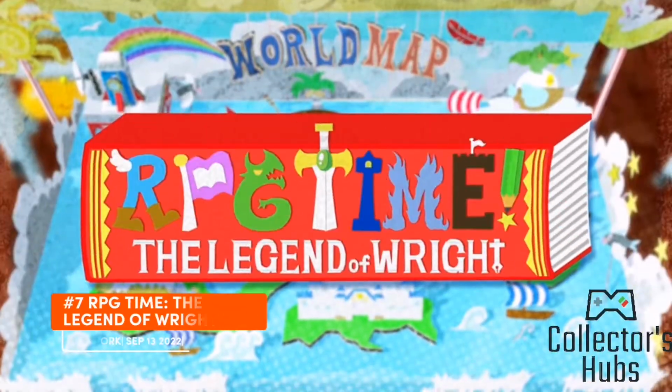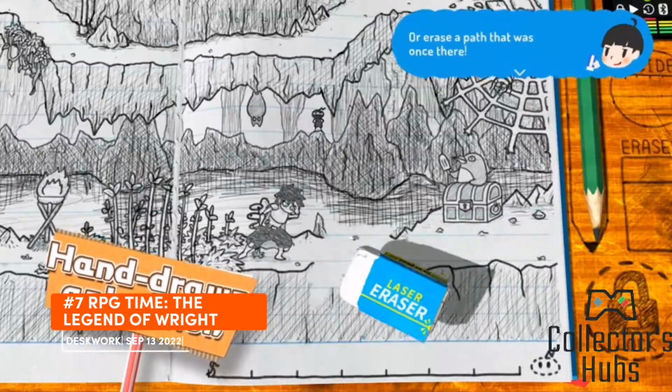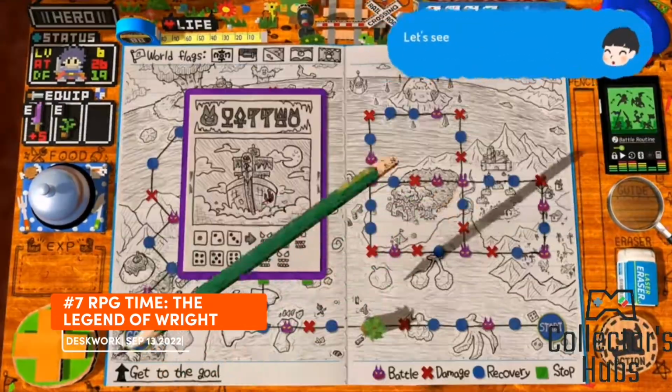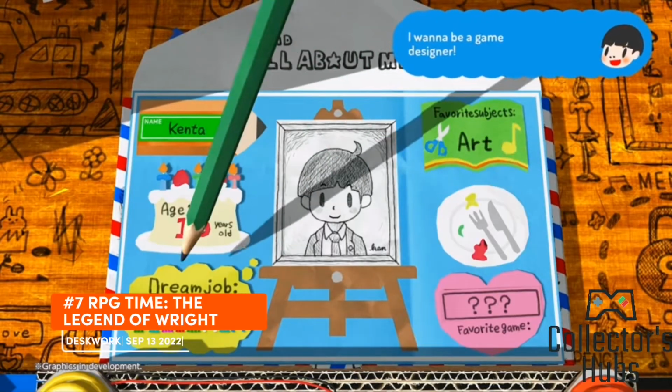This is the one game that caught my eye among the games on this list. RPG Time: The Legend of Wright. This is developed by the Japanese game studio called Deskwork. This game is made from all the artwork drawings and cardboard stationery by a young and aspiring game maker, Kenta.